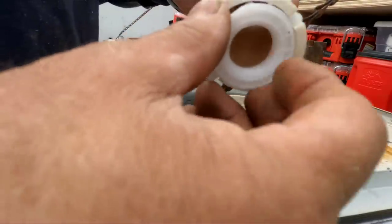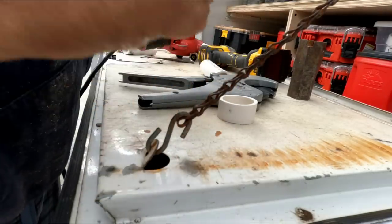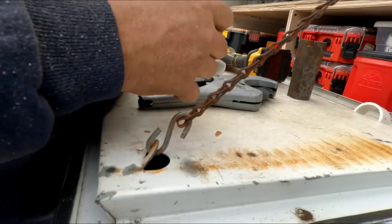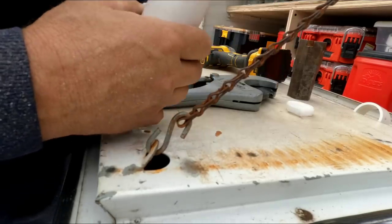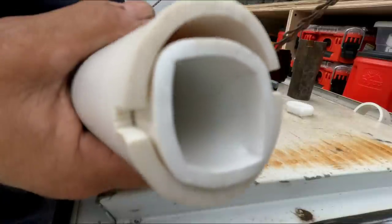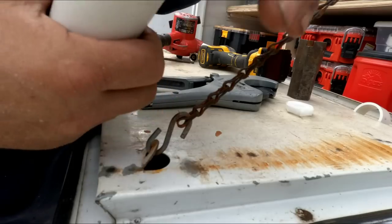Doesn't look like much, but it went out far enough to grab that nut, and it's just gonna make putting them on easier. I mean, if this is too big, the inch and a half, or you wanted something a little smaller, you could reduce it down, but this works for me. So now I got my tools for putting in a new ball cock, man. Nice and easy.